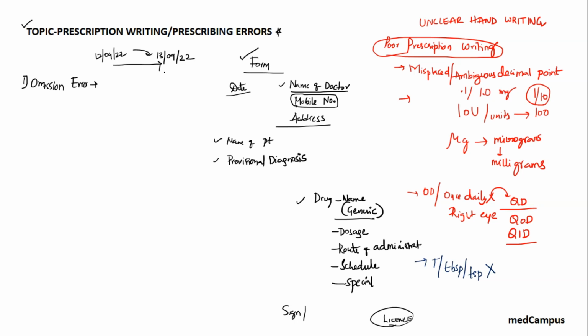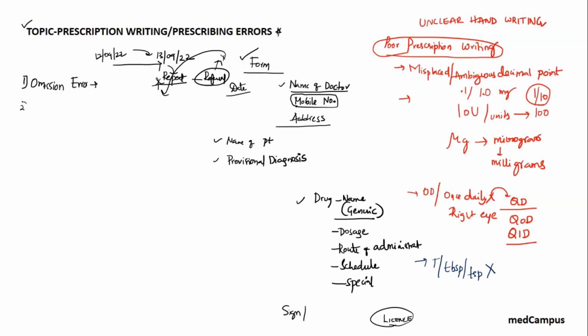So to avoid this, you should never write repeat. Okay, repeat. You have to enter the drug schedule again, and you have to check for the referral list. So whenever you refer a patient, the referral doctor or specialist might have advised an important drug. You have to check the referral and write the drug again. So don't just write repeat the same drug or repeat the same dosages, because the nursing staff might get confused and they completely omit the drug. So this is omission error.